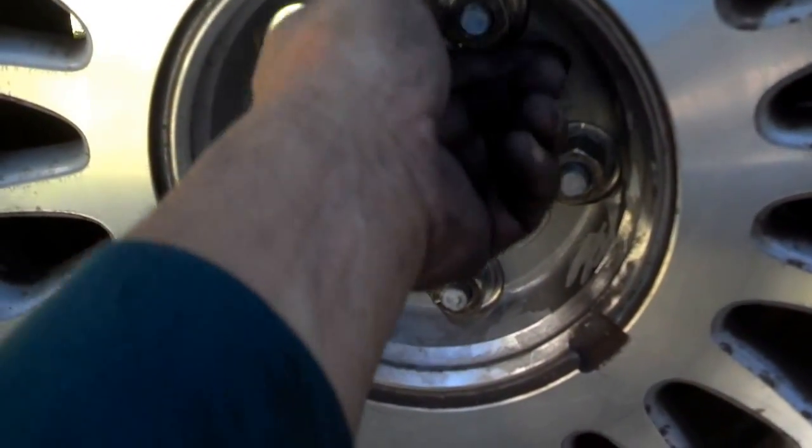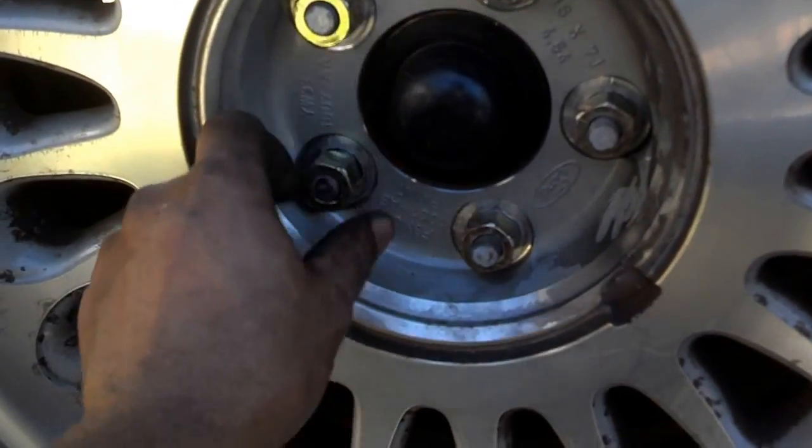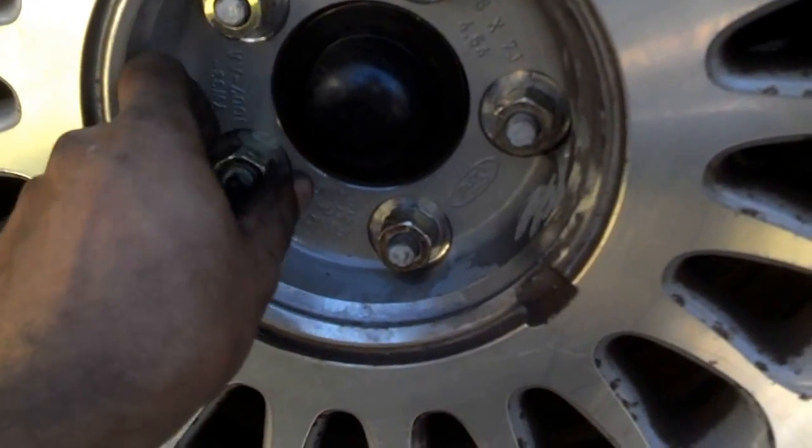But make sure you bleed the brakes before you leave this job, just in case some air got in the lines. That's it. If you got any questions, go ahead and post them there.